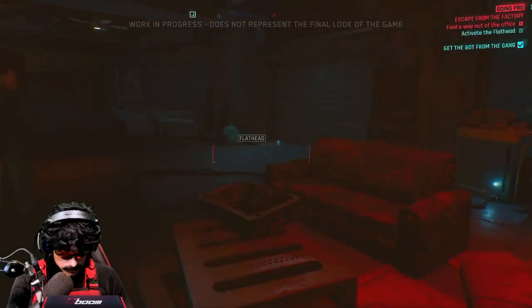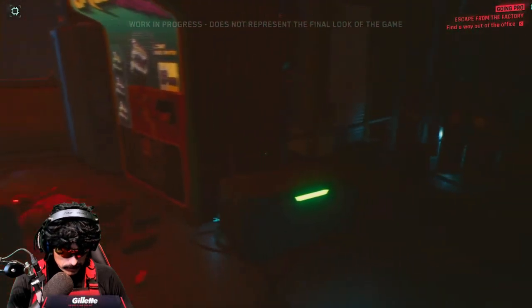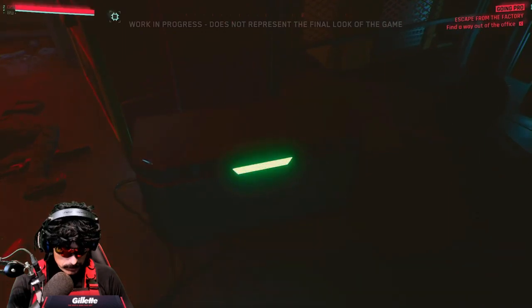Okay, let's equip the splinter to our chipware slot. With this done, the bot will now follow us wherever we go. All right, what else do we have here?